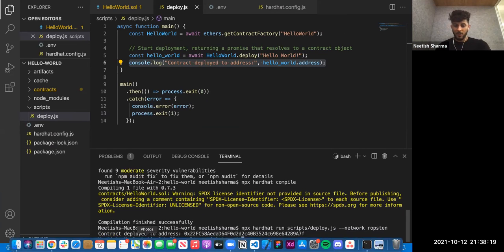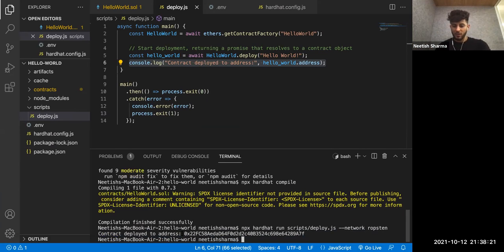Beautiful. Take a look at that. It says contract deployed to address 0x22. It's this hexadecimal address, and that defines a place where the contract actually lives on the blockchain. By the way, if you guys have done this, give yourselves a huge pat on the back. You have quite literally just deployed your first piece of data to a global blockchain. Anybody in the world, no matter where they live or where they're from or who they are, can look at that address and see your code on that address.